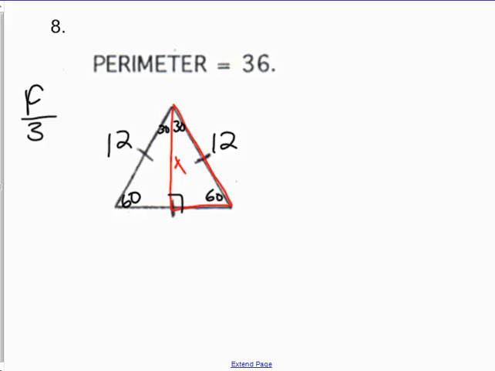I need to figure out the long leg of that triangle. So let's see, what am I going to do? I'm going to take half of 12 to get the short leg, and then the long leg is 6 radical 3, because you know that from last chapter. Okay, so now all I have to do is put that into the area of a triangle. Area equals 1/2 the base times the height.